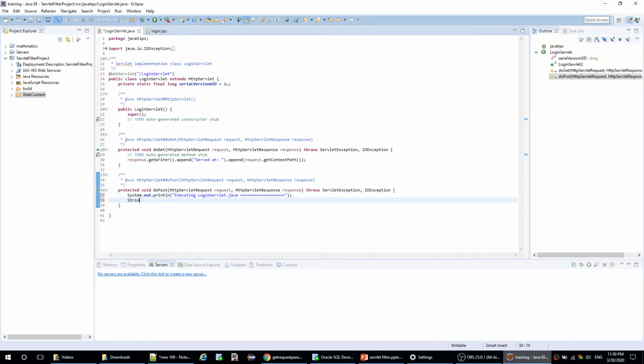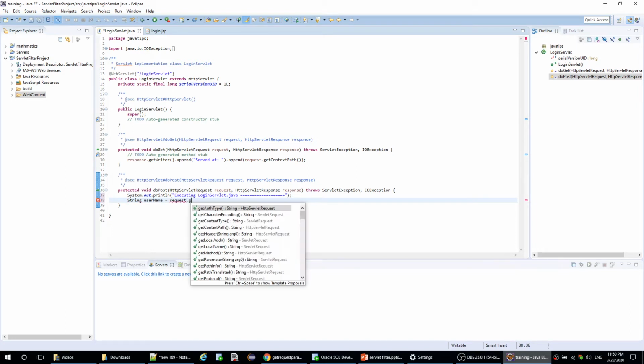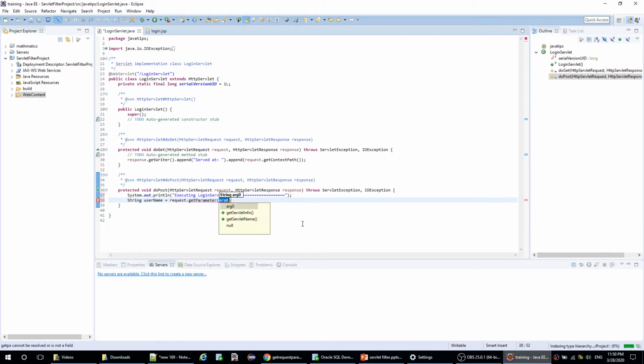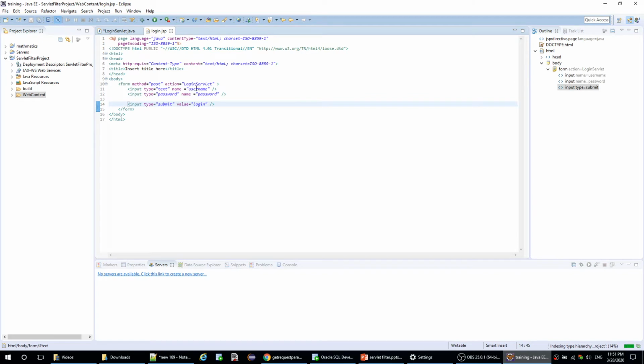Now let's get the value of username and password filled in by the user inside the login form. request.getParameter username. This username is exactly identical to the value of the name attribute of the input text here.